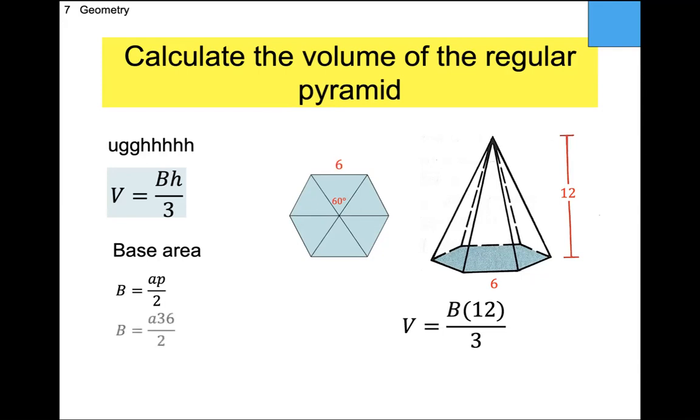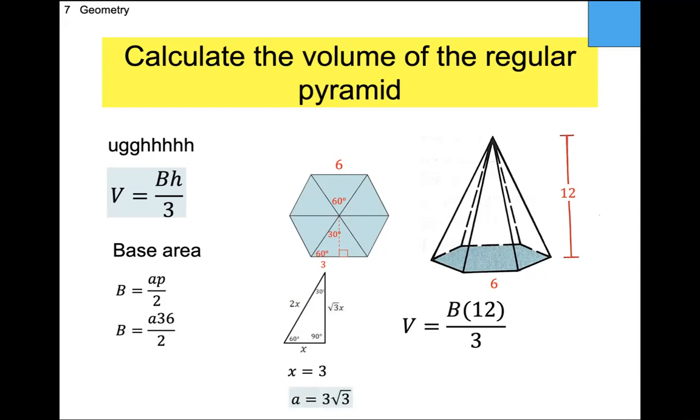The side is 6. So if we come up with the apothem, the perimeter of that hexagon is 6 times 6 or 36. We just need to figure out the apothem. Remember, the apothem is that dotted red line right there. And if we cut 60 in half, we get 30. So it's a 30, 60, 90 triangle. Cut 6 in half, it's 3. Well, 3 would be your X value right here. And the apothem will be X times root 3 or root 3 times X. And since X is 3, then the apothem would be 3 root 3. Plug that into my formula there to the left.